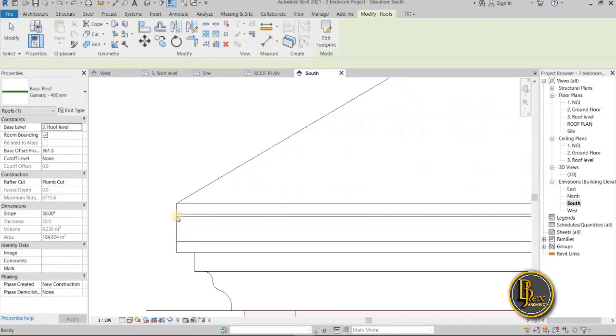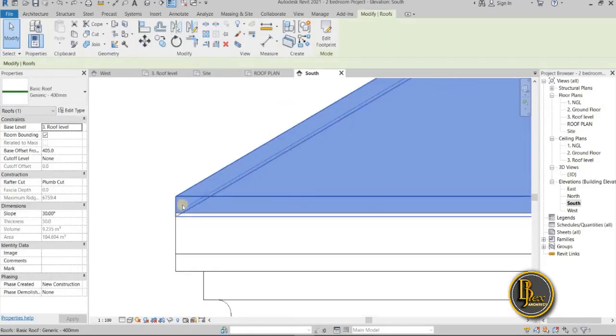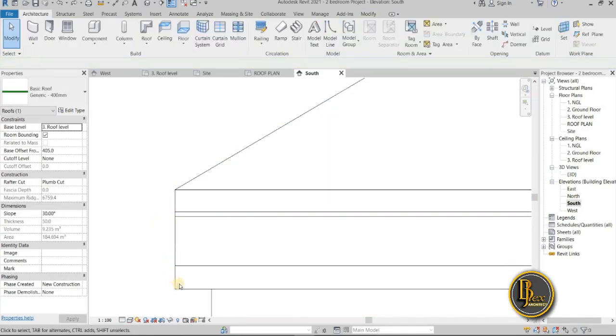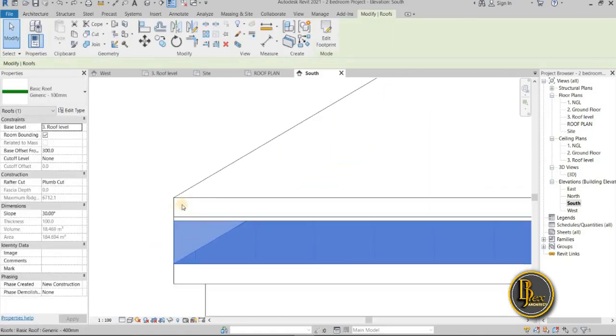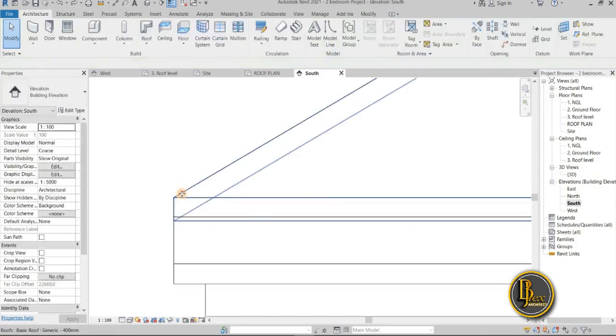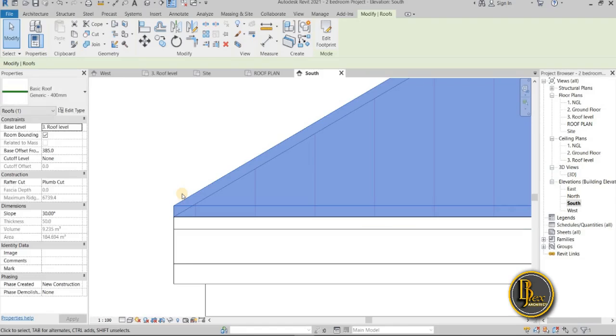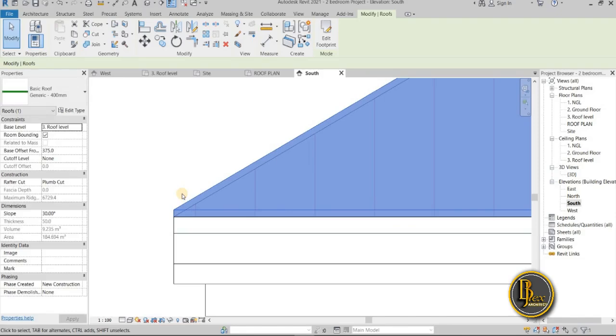I think it has shifted. You select this, just use the arrow key. Make sure it's just a little bit above this one, because this other roof you are seeing is this place. So we just want this roof to be a little bit close to this one. So you click it, let's push it down a little bit. Use your arrow key, take it down. Then I think this seems okay.